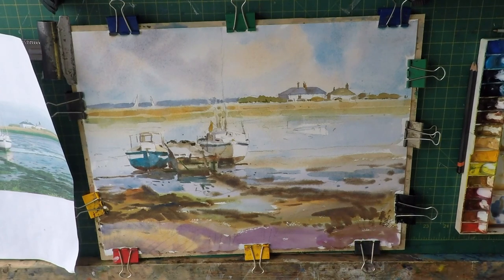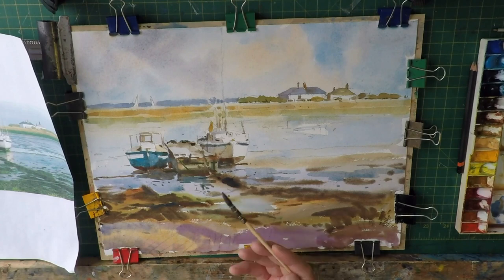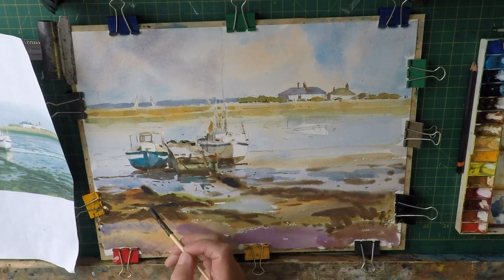And then we're going to put some shadows on this seaweed. So for that, all I'm going to use is some more burnt umber, some cobalt blue, quite a dark mix. So burnt umber, or you could use burnt sienna, I suppose, and cobalt blue. I'm just going to lay in some shadows on there, just where I see the real darks.